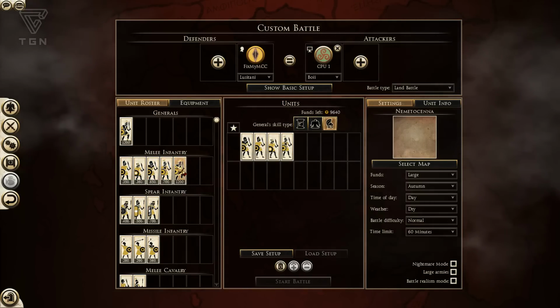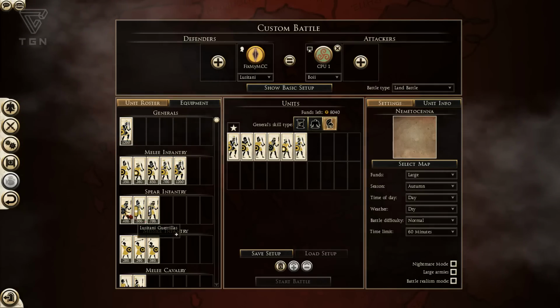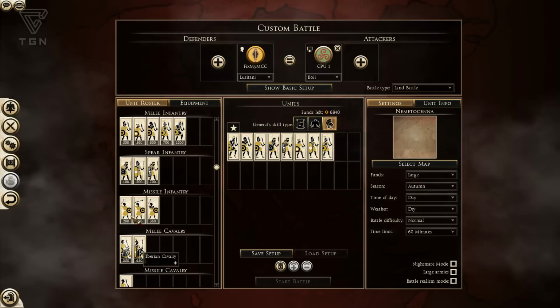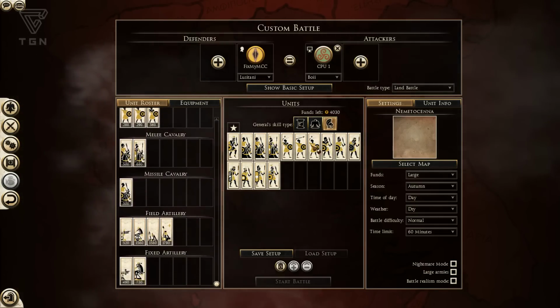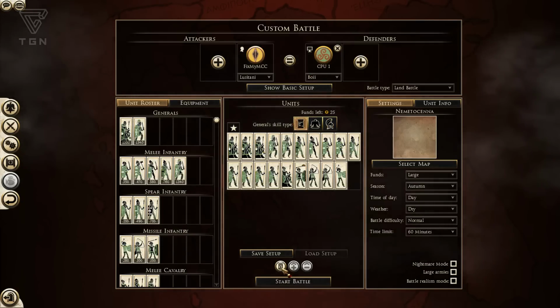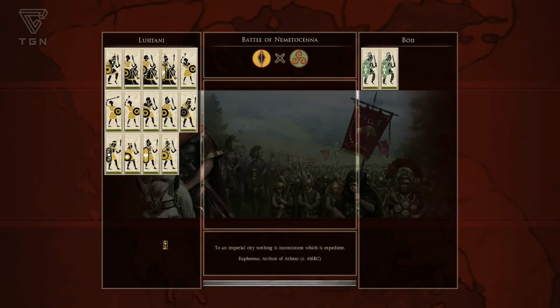Let's do the same thing we did with some of the other factions, and I'll grab one of each of their melee infantry, and we'll grab their spear infantry too, just to show off. Well, they don't have that many units, so let's just hit the town here with a little bit of everything. So we'll swap the computer over to being the defender here, give them a couple units, and get things started.